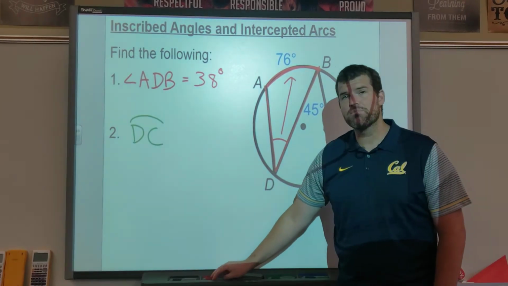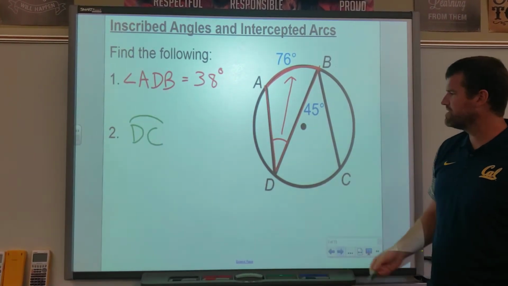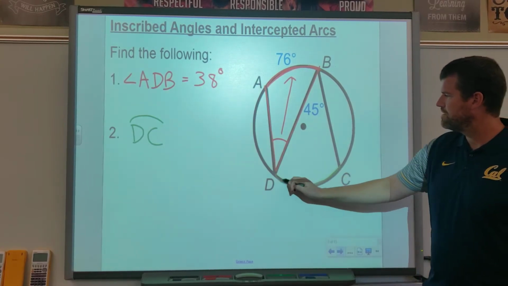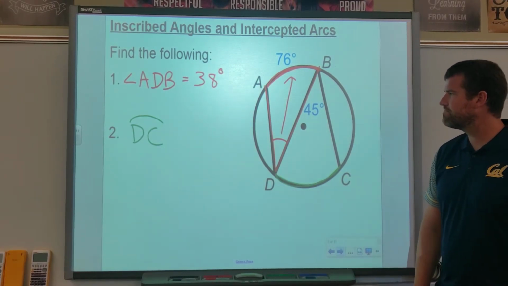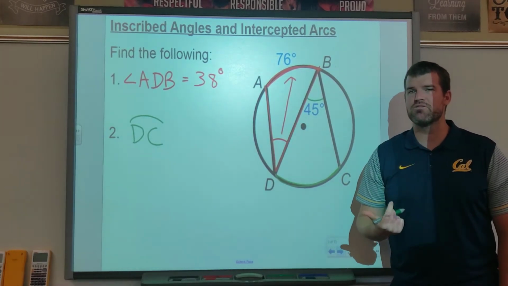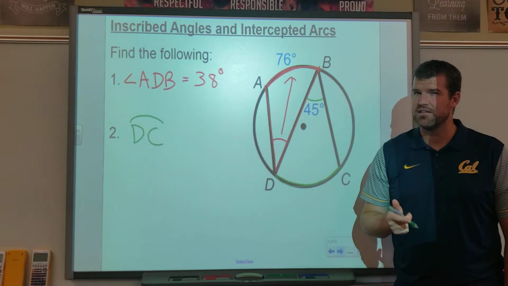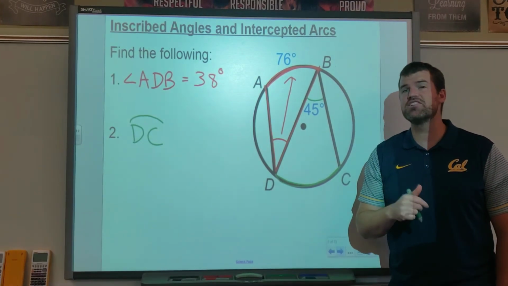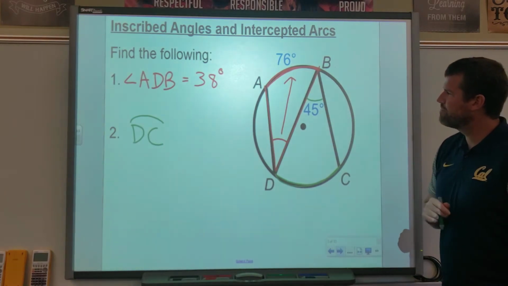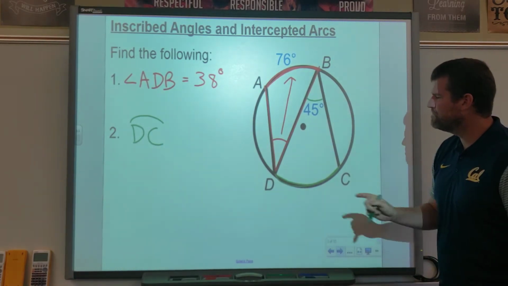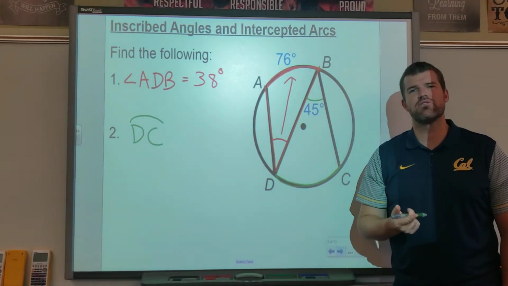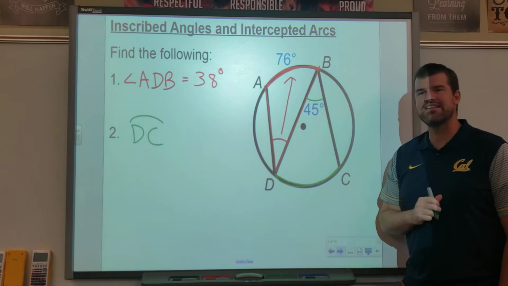Okay, sometimes we have to work backwards. For the second question, I'm asking us to find the measure of arc DC. But this time we're starting with the angle. Okay, and are inscribed angles the same as the arc? No, they're not, right? Central angles are the same as the arc. So if I know the inscribed angle is 45, I do know that arc DC will be different. And let me ask you, how many degrees will be in arc DC?